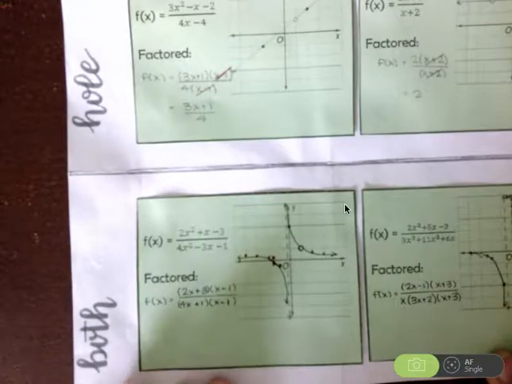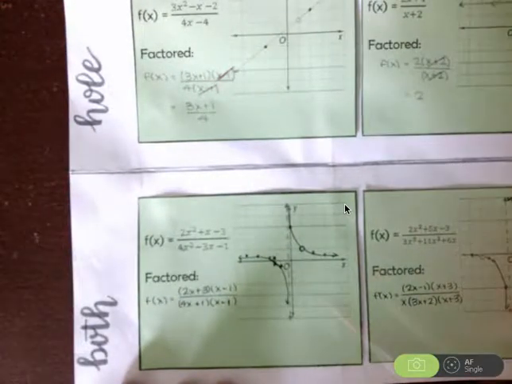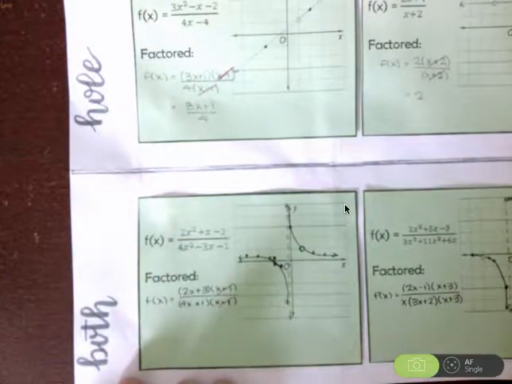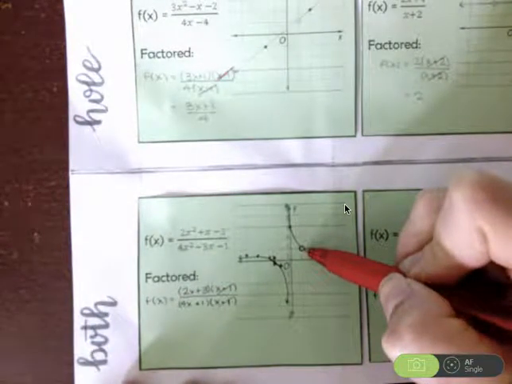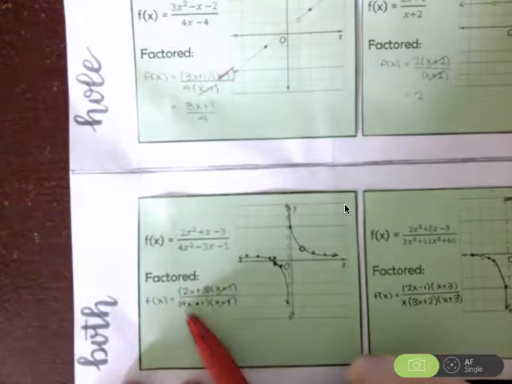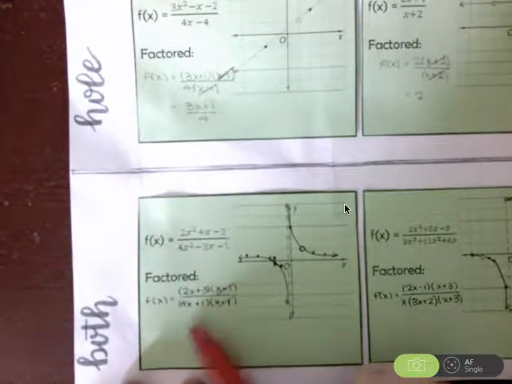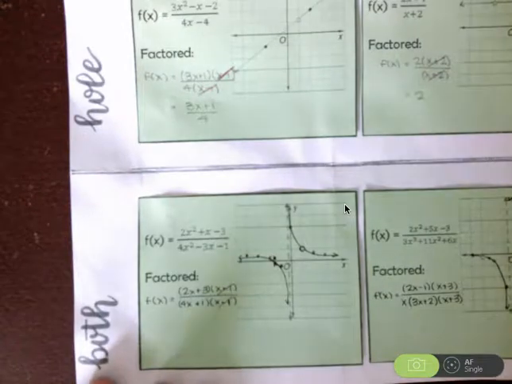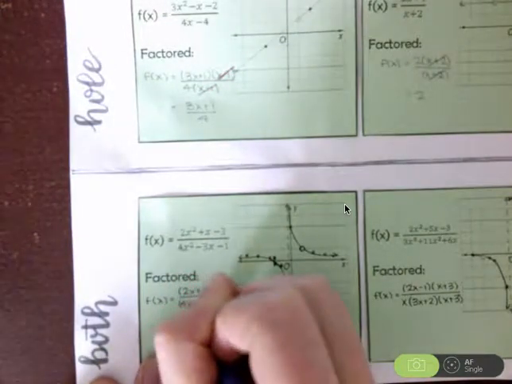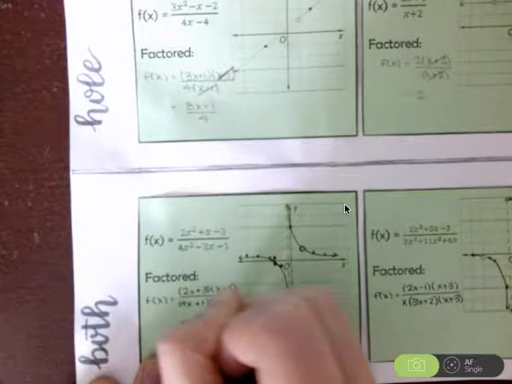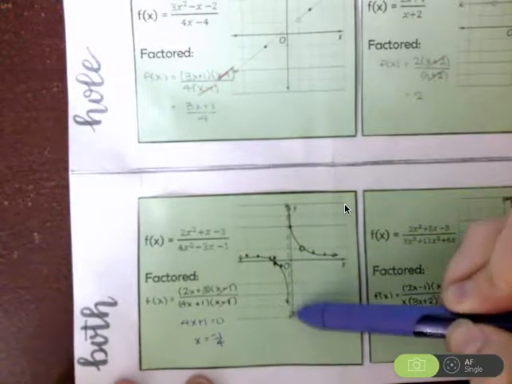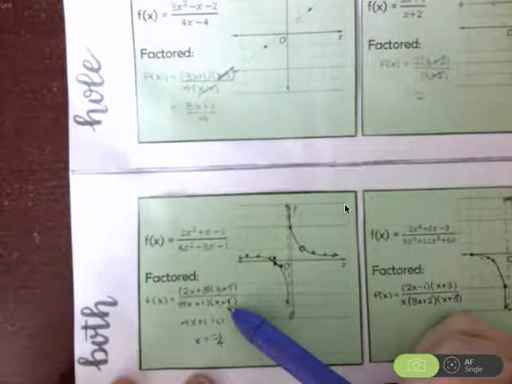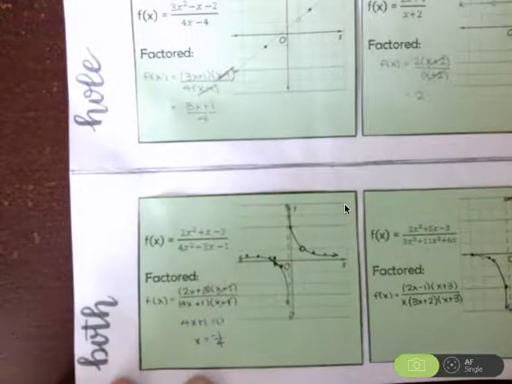Okay, and so then the last one's down here, we're looking at both. Okay, so this is not the best graph drawing, but you'll notice I do have this x minus 1 that cancels, which gives me this hole right here at x equals positive 1. Okay, but once I have that done, I'm left over with this in my denominator. Because that's in my denominator, if I set that equal to 0 and solve, like if I said 4x plus 1 equals 0, and then I solved and got x is equal to negative 1/4, that's where that vertical asymptote is right there. Okay, so the holes come from the things that cancel. The vertical asymptotes come from the things that are left over in the denominator.